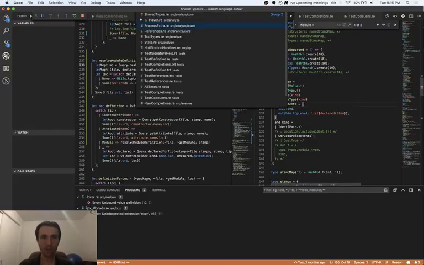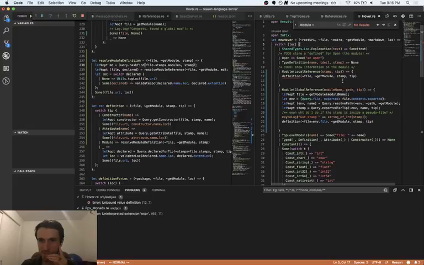What do I have over here in hover that I'm going to use? Because what I want is to go all the way from the local reference. And maybe it's not too bad. Okay, so we have a stamp, and this is going to be module, so that's fine.